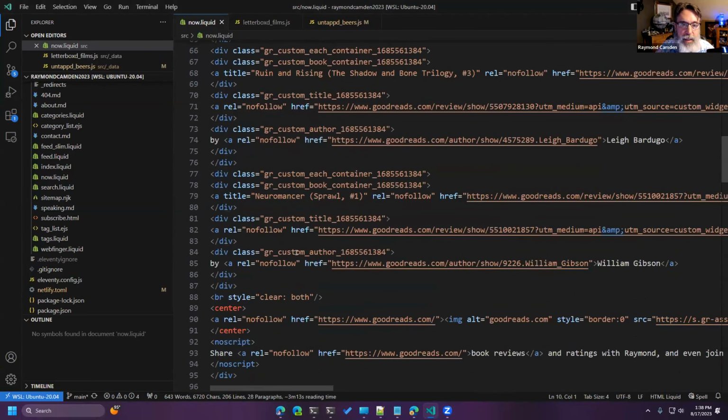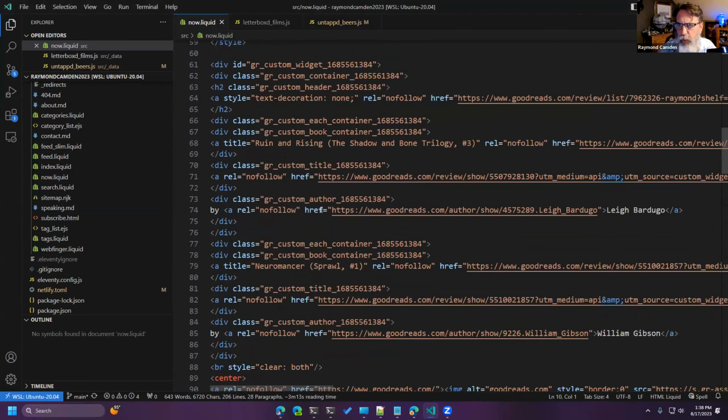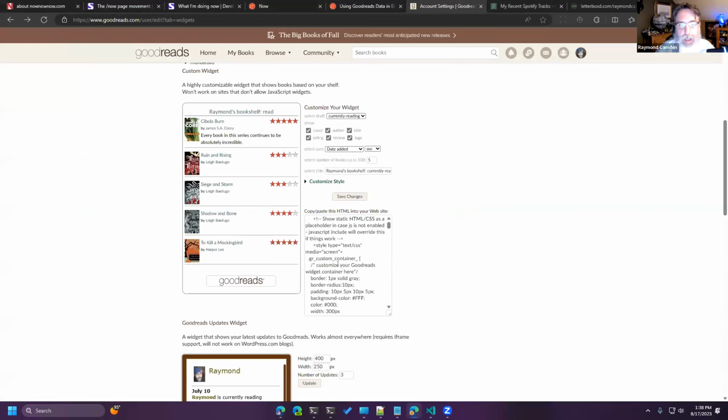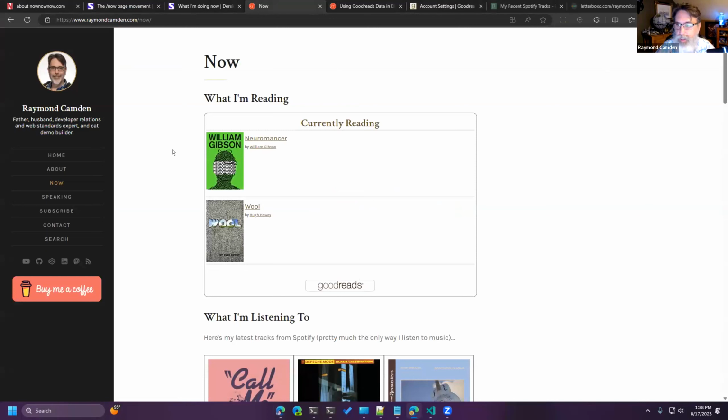I do like the fact that they actually have a static version in here. So if somebody comes with JavaScript turned off, they'll see at least something that gets replaced with the live data. This is actually now a bit out of date because I finished this book a while ago, but I would be fine with that. If you come in with JavaScript turned off, you would at least see something. So I used their widget because it was copy and paste and done.